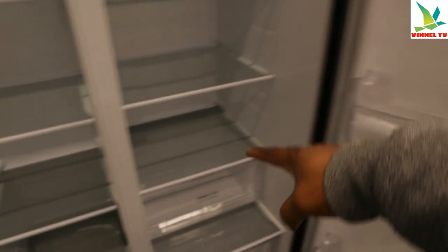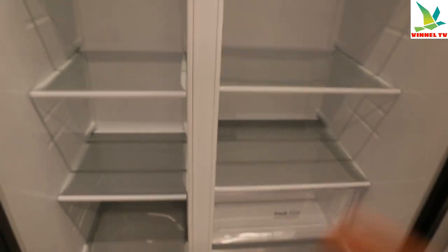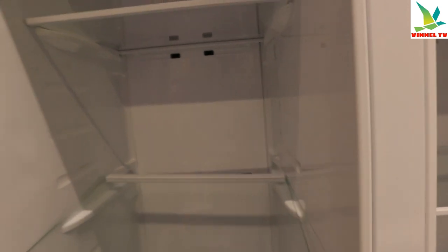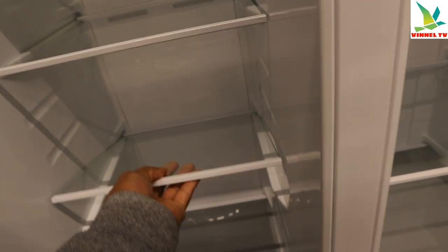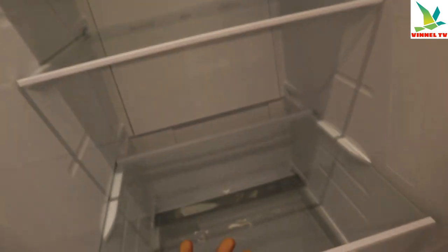There's a multi-tier floor and dairy corner at the top. The bottom has a fresh zone and freezing zone for meat and fish, and a fresh zone for veg as well. These two compartments are for fresh zone fruit and veg, and this one is for meat. You can bring the glass shelves out to give them a good clean, then slide them back in.